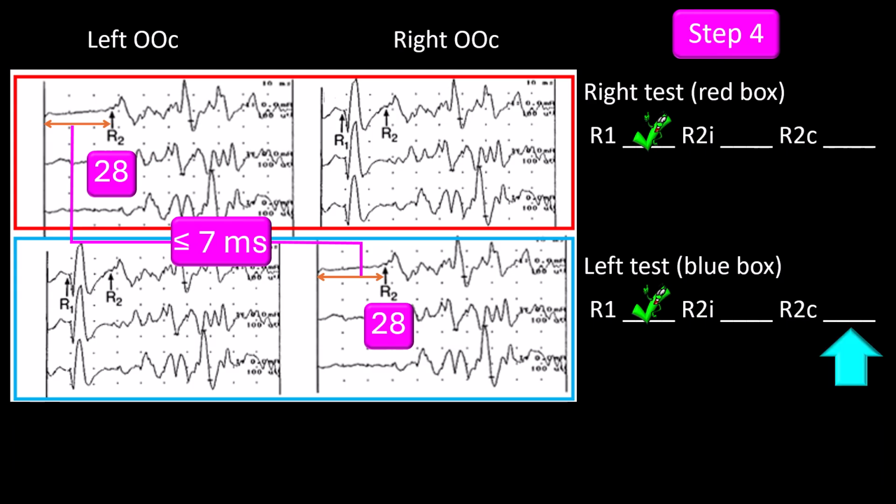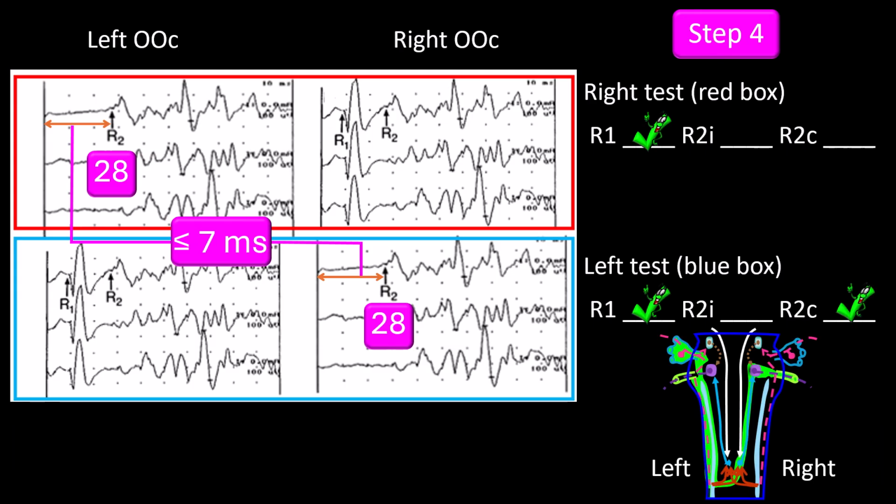Hence, left R2C is normal, implying normal functioning of the structures on both sides of the brainstem. The segment of the left trigeminal nerve stimulated, the left tract of the spinal nucleus, the left spinal nucleus of the trigeminal nerve, the tracts and interneurons that communicate the left spinal trigeminal nucleus with the right facial motor nucleus, the right facial motor nucleus, and the facial nerve fibers innervating the right orbicularis oculi. Then I go to the right R2C field and indicate its normality. This implies that the same structures previously mentioned but housed on the opposite side of the brainstem are also functioning well.